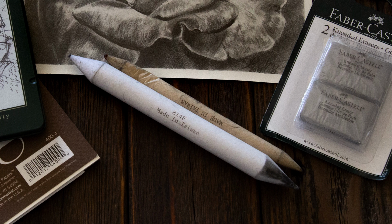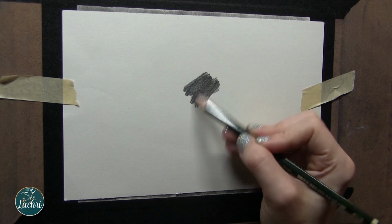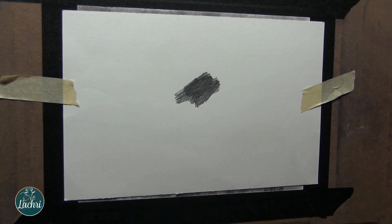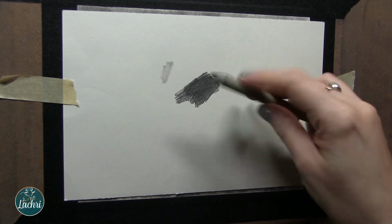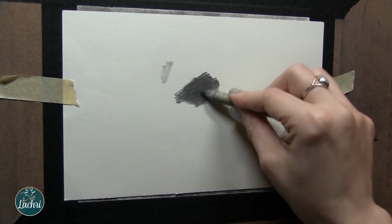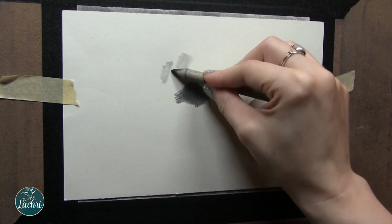So I never do anything to try to clean mine, but what I will often do, as you can see on the shading tool here, is keep one end more dirty than the other, or let more graphite get picked up on one end, so that I've got control. I can choose which side I want if I need something heavily saturated with graphite or just a little bit. And this is great because you can scribble on another piece of paper, use your shading tool to pick up some of that graphite, and then smear that onto the area you're shading on your project if you need really, really light shading. You're going to see me do this a lot on that project.